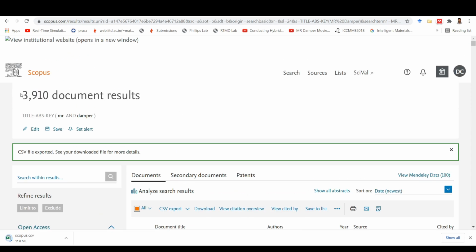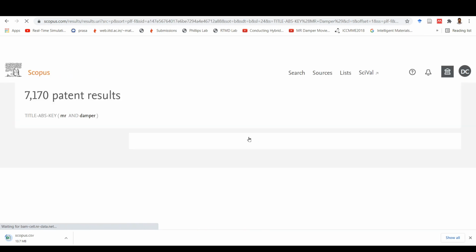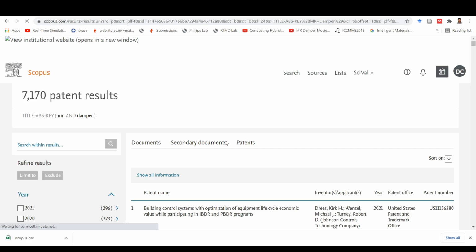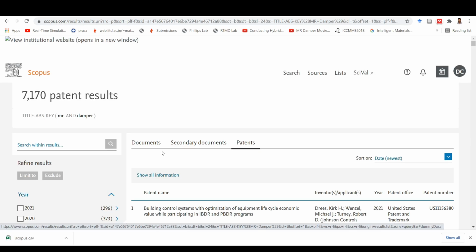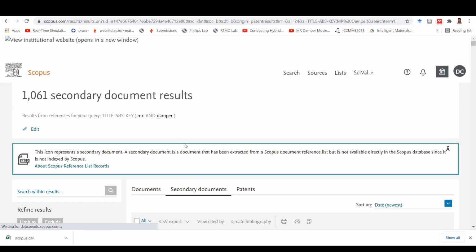Relevant to this, if you want some patents, there are 7170 pages, nearly 1006 documents.